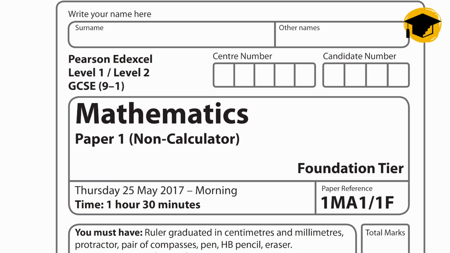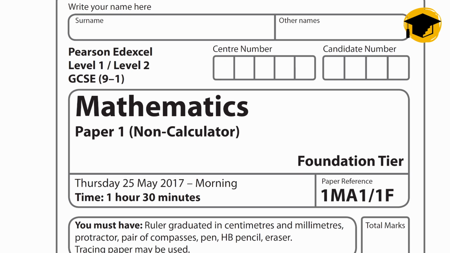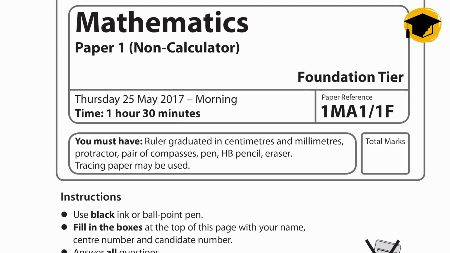In today's video, I've picked a foundation level GCSE paper to try out. I'll pause before each question so you can pause the video, attempt the question yourself, and then compare it to how I've answered the question. It's really important that you try and pick up all the marks where possible. Grab a pen, some paper, and let's get started. So this is the June 2017 foundation level paper.